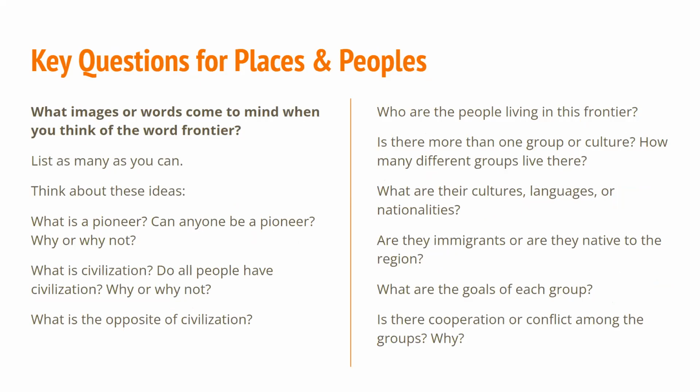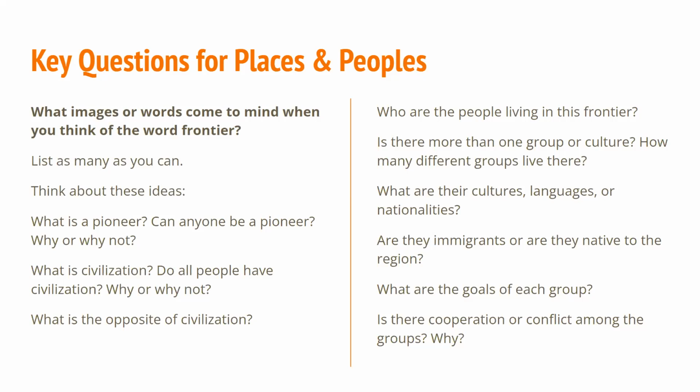So I think too that you will need to spend some time helping students think about some of the meaning behind the words that are commonly used to think about the American frontier, and think critically about them, like this idea of a pioneer. What is a pioneer? Can anybody be a pioneer? What limits who can be a pioneer? Is it an open category or isn't it?